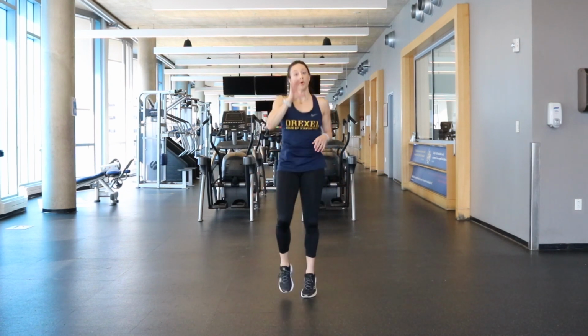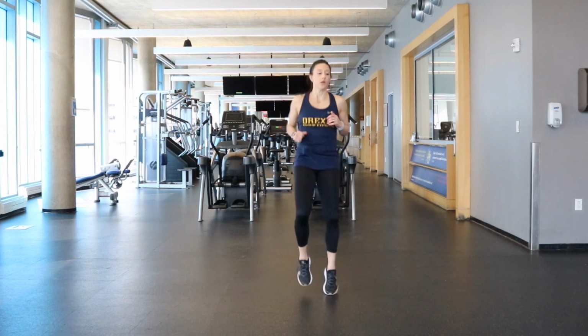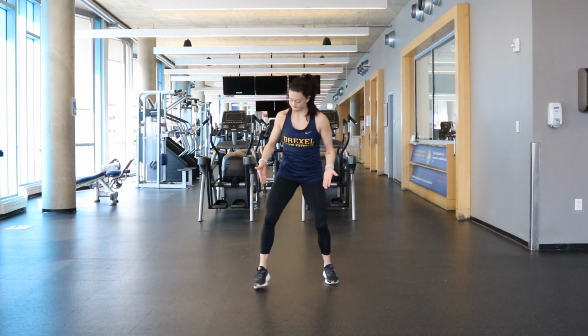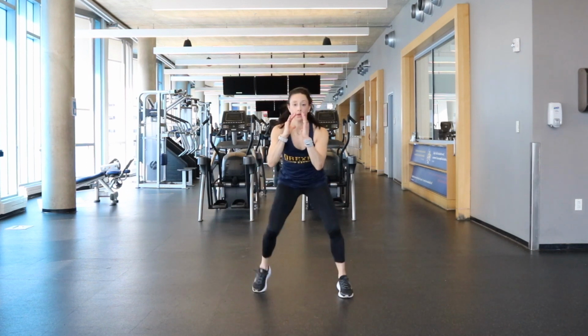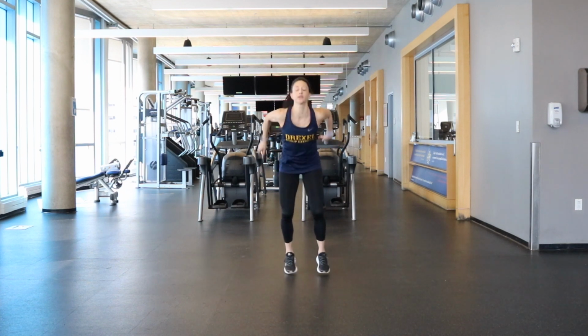We're gonna do our first sequence. So keep that jog. You always have the option to march right now. We're gonna walk through it. Walk up, squat, fast feet back. So the option is to walk up and squat, walk back quickly, or hop, fast feet. 30 seconds are gonna go on the clock. We start now.